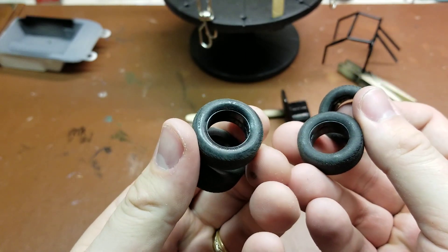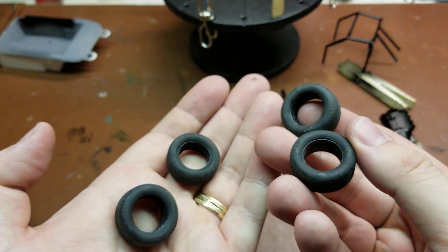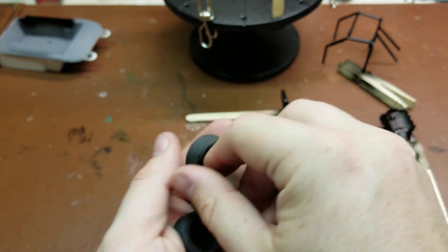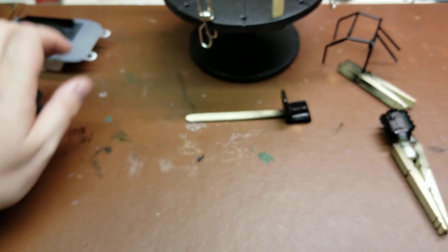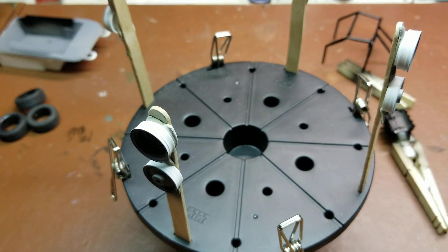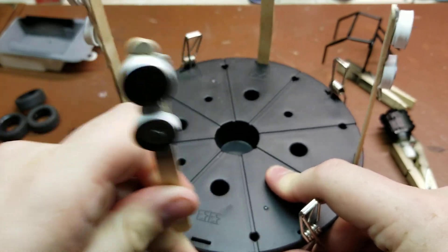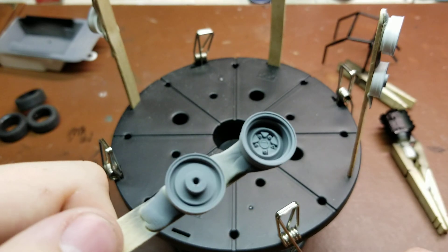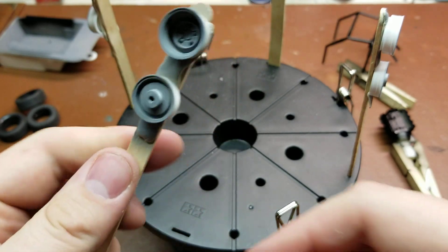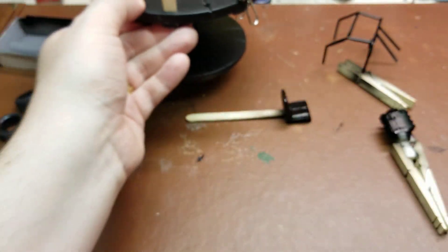Then I went ahead and got the back side of the tires finished — sanding up and getting rid of most of the ejector pins, finally getting rid of all of those to my satisfaction. Here on the spindle you can see I have some popsicle sticks — these are basically the rims — I just went ahead and did them in primer just to see how it looked.